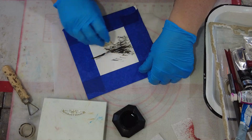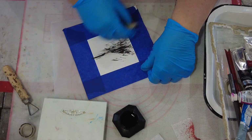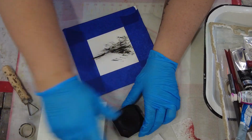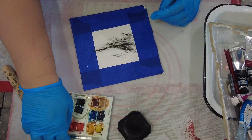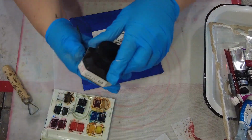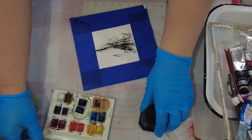And then I'm going to paint this in with some watercolor paints and give it a coat of Encaustic. And eventually I'll be sticking this in a frame, which I'll have pictures over on my Instagram account if you want to see them there.